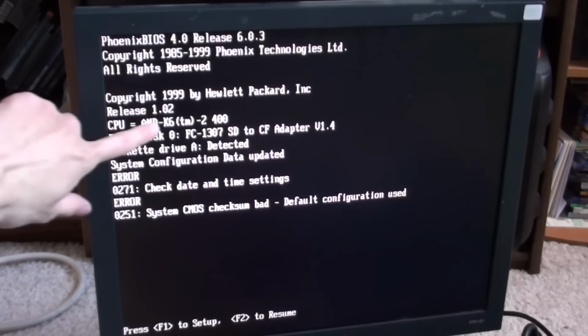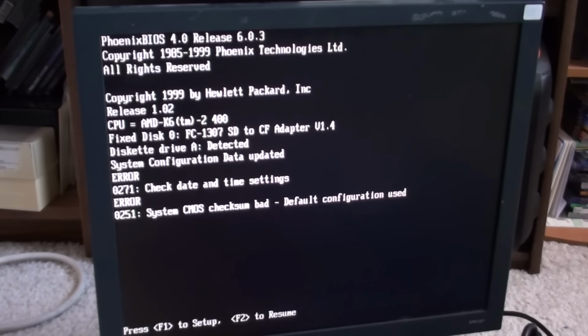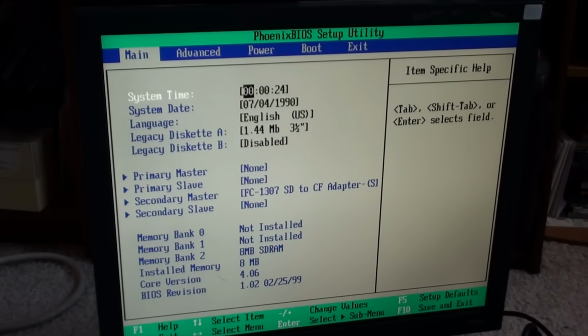Okay, so the good news is that we have an AMD K6 something or other. It does detect the SD card adapter, and it has some errors and whatnot. So, let's go ahead and F2 to resume. Will it boot off of the compact flash adapter? Or is that unbootable? Okay. This is just too quiet. If you're hearing a fan noise, it's from my main computer.